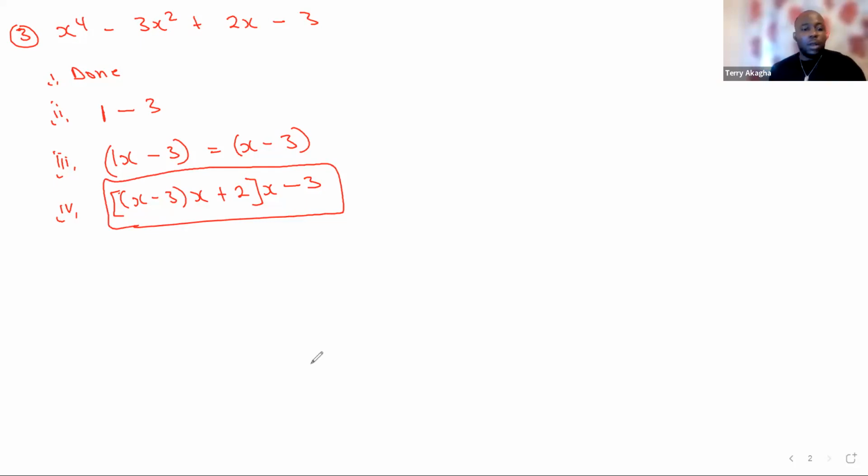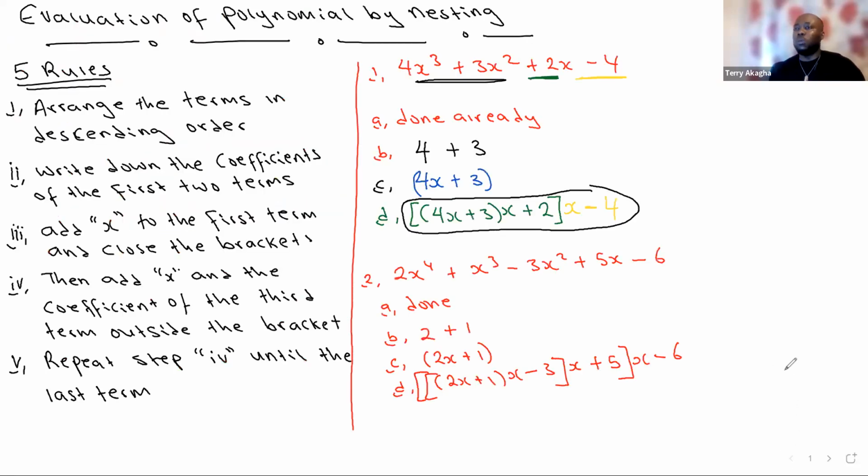All right, so that is that for evaluation of polynomial by nesting. Okay, so what I want you to do is go over, pick some polynomials and try and play around with it. Just remember that there are just 5 rules. So technically, you don't need to cram the 5 rules. When you practice so much, the 5 rules then come naturally to you. Is that okay? But for this example, just for starters, just know the 5 rules.